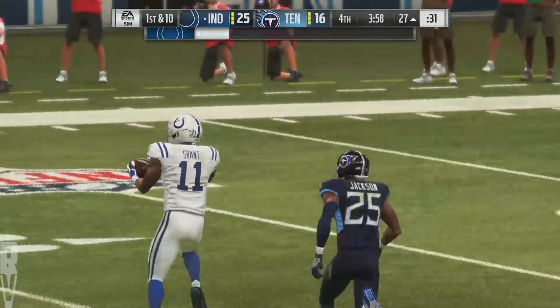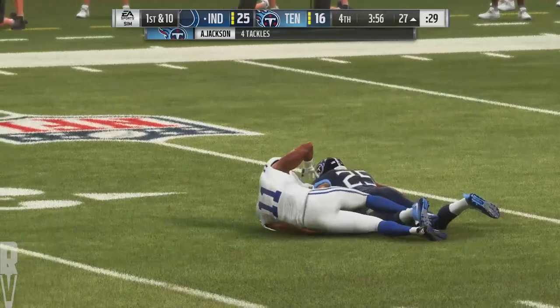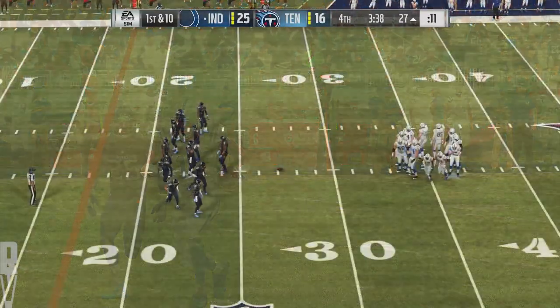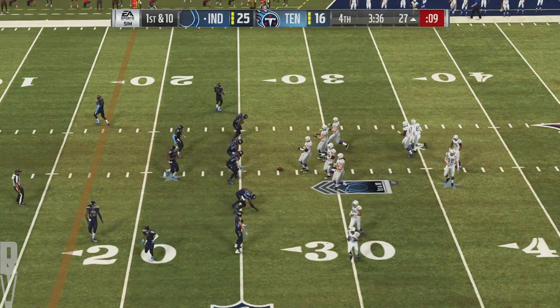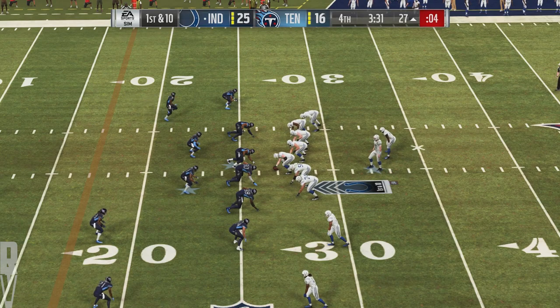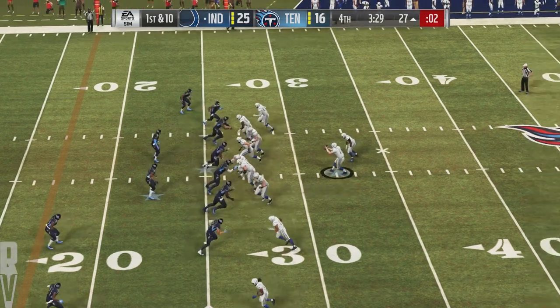And looking to put this game on ice in the fourth quarter, but still not afraid to throw it, as they show there. You want to play the game with confidence, and they have a guy who's in control right now. Their trigger guy throwing it, they feel just as confident with him doing that as they would if they tried to run the ball and run the clock out.